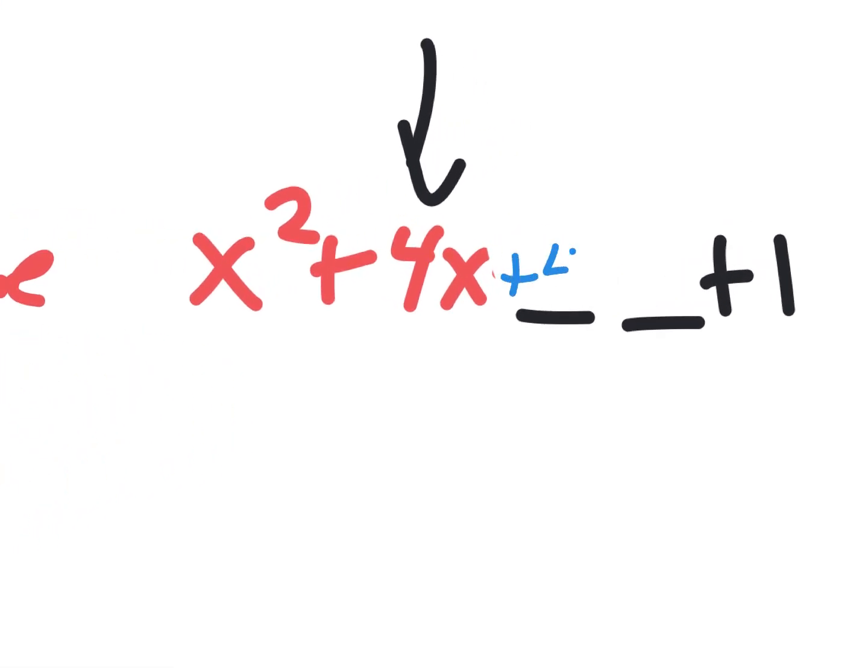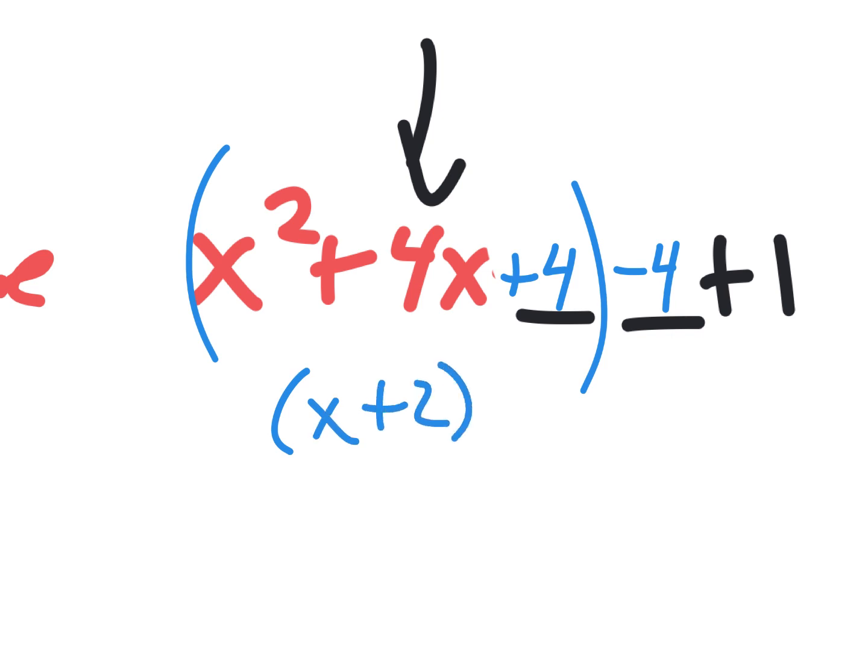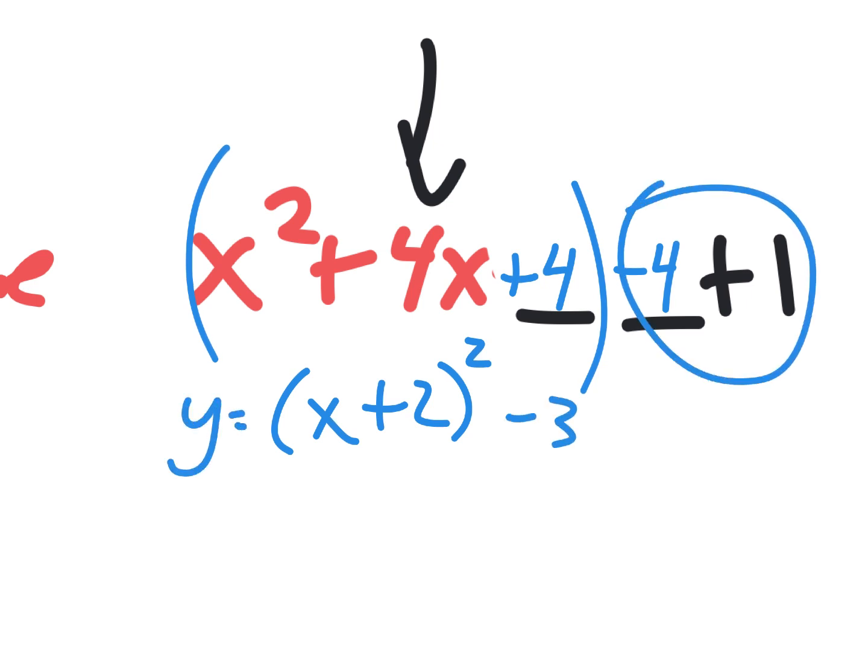So I put a +4 here and a -4 next to it because we want those to cancel each other out. Then the part I just put parentheses on would be able to factor, which would turn into x plus 2 times another x plus 2, so quantity squared, and these two together make -3. Why'd we do that? Because look, vertex. Remember that the vertex is right there, and the vertex would be -2, comma -3.